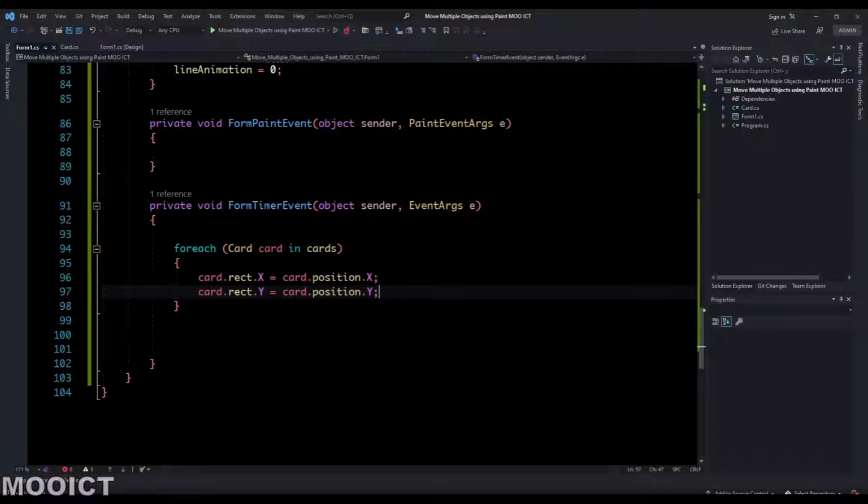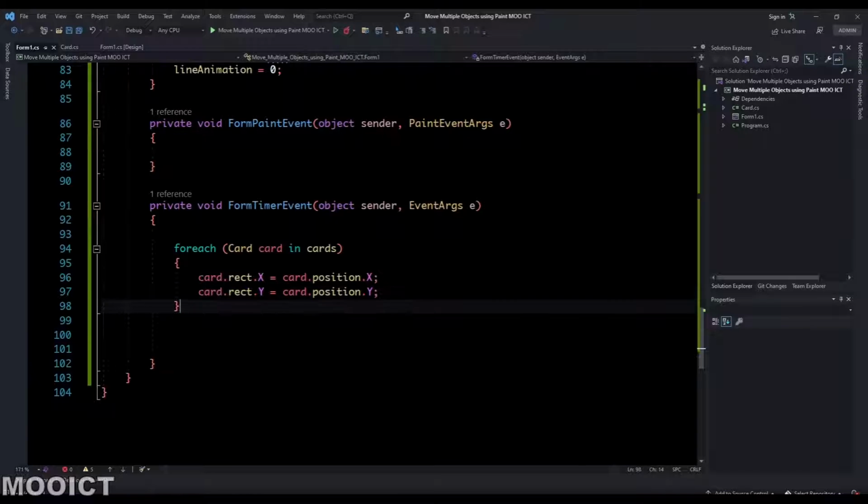Because the timer event is the only one that's updating the form constantly, we want to make sure that the rectangle and the card position for the class are exactly the same as each other. That way it doesn't matter where they move on the form, we'll still be able to click on them and drag them across as we need to.